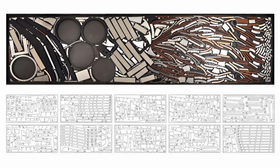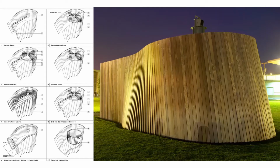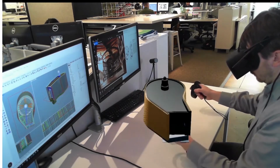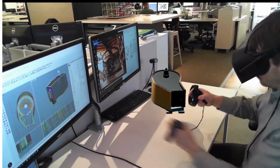This image is from an old SHoP project called Camera Obscura, where all of the pieces were modeled to fit together and laid out, with the components being sent directly to the machines that make them, and producing no drawings except for very clear diagrams showing how systems work together. And as technology has changed, we've been able to build new tools to improve the way that we can understand and communicate these concepts.